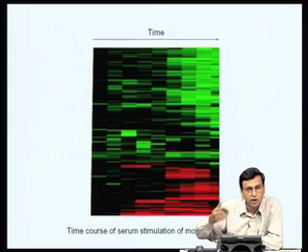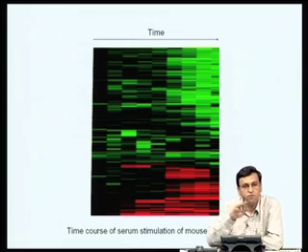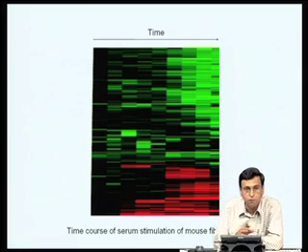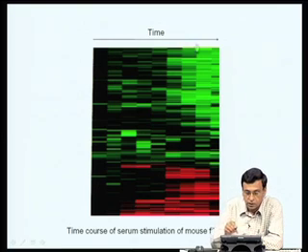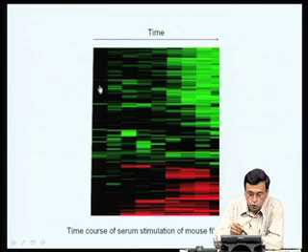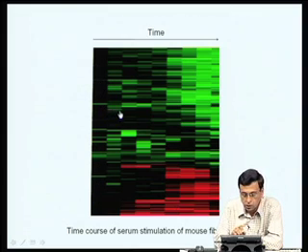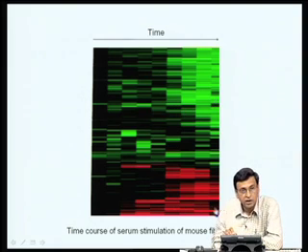So a number of genes that are involved in cell proliferation should go up, and now I would like to know what kind of genes are activated first, what kind of genes are activated at the later time points. So I do a time course. So starting from minutes to hours, I now isolate RNA from different time points and do this microarray, and you can see clearly very few genes are active when there is no serum, and once you add serum and then start doing the time course, you can see a number of genes are getting activated, and at the same time a number of genes are getting repressed.